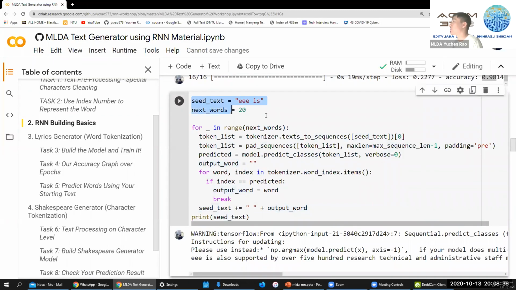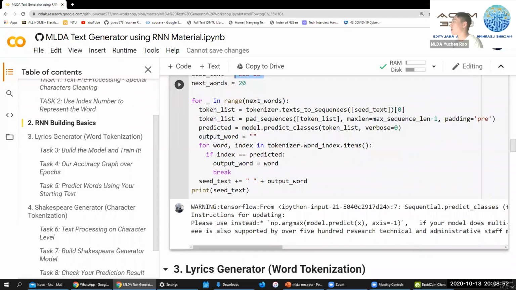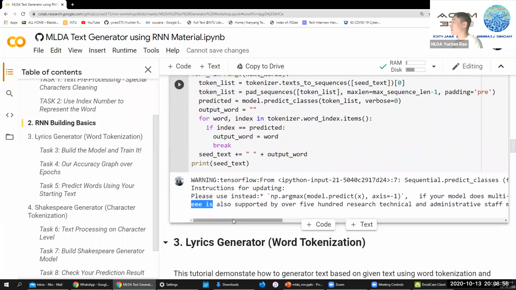So we can also predict our sentence here. And again, we can just copy and paste to our next exercise. So you add a seed text, so you have triple E's. The model will learn from this and try to predict what the highest probability next word is.